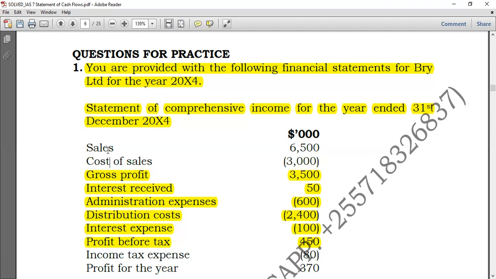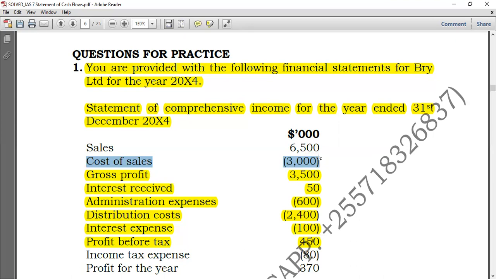So, if you take a look at the cost of sales figure, you do not ask yourself a lot. You just say, oh, this is cost of sales. How to obtain cost of sales? It is opening inventory plus purchases minus closing inventory. Clearly, we have mentioned opening inventory and the closing inventory. So if you make a movement to the statement of financial position for inventory, you have partly dealt with cost of sales. Then we add purchases.